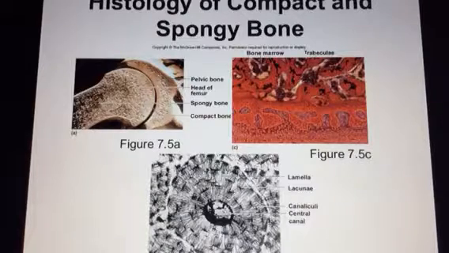Okay, so here is what we're going to see in the lab. Figure 7.5a is just showing you a long bone cross-section, and then 7.5d is what you'll see under the microscope, which you already saw under histology, but I think you're going to take a closer look at it. So those are the comparison between the spongy and the compact bone, and then we'll also see the lacuna and those little canals in the central canal. To me, it looks like a dartboard, and that's kind of how I remember all of those little layers.